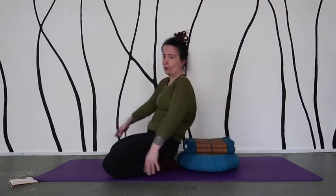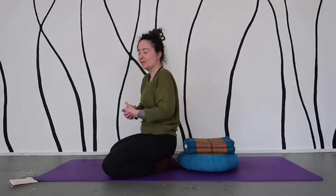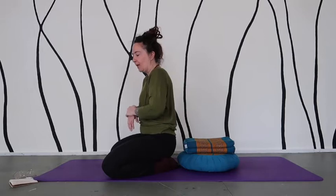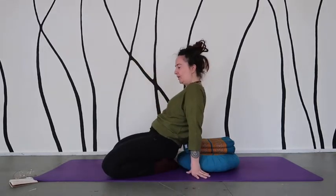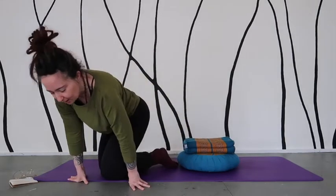If your knees hurt, don't do this one. Skip it, just do the next one. Sorry, just wait for the next one or do the previous one. Or just, if you can do it like this, just sit like this. It's fine. The thing in yin is find your limit and then try to open up against the limit. So feel your body. You're allowed to really feel your body but intense pain, that's no good.